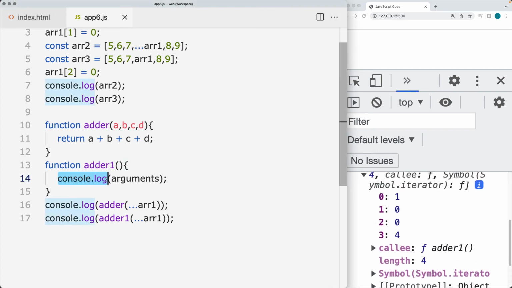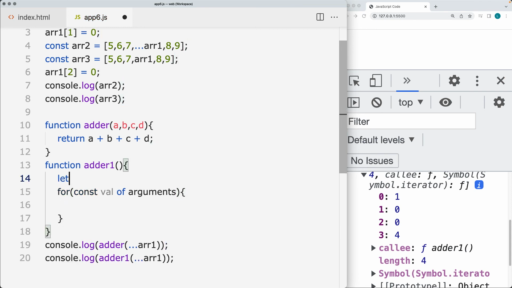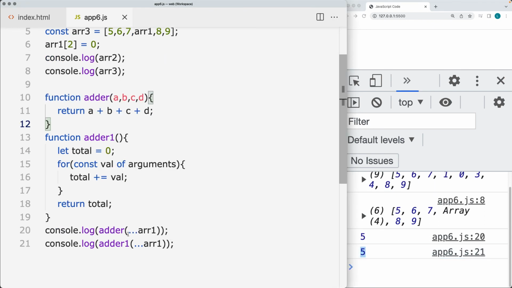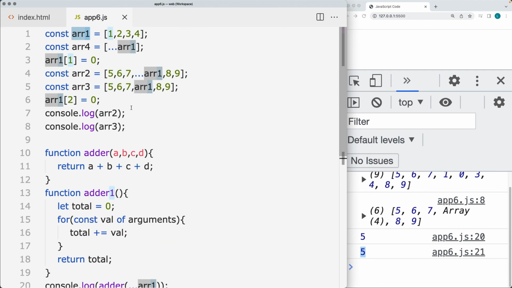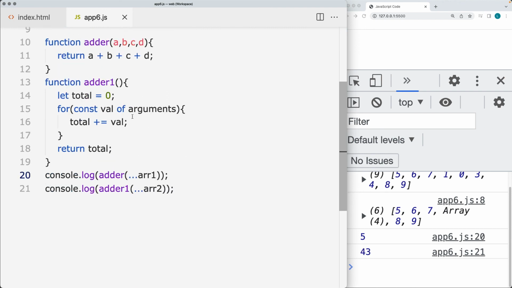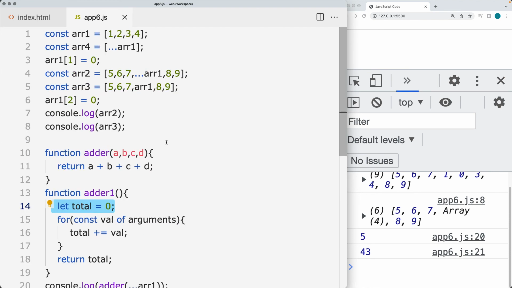So we can actually use the for and get the value of each one of those using of arguments. So it's going to create the for loop of the arguments and creating a variable to hold the total. So starting at 0, and then we'll take total and we'll add to total whatever we've got for the value of val, and then afterwards we're going to return back whatever the value of total is. So that gives us the value of 5, and the nice thing about it is if we have a different array where we've got the array with more values, that will still be able to total all of the values that's going to loop through. So it's using the arguments, passing in whatever number of arguments there are, looping through all of them, and then adding them to gain a total. So that's another way to write this function.